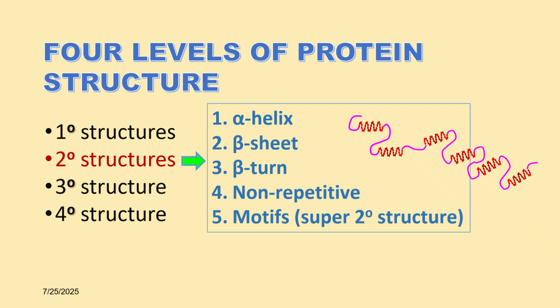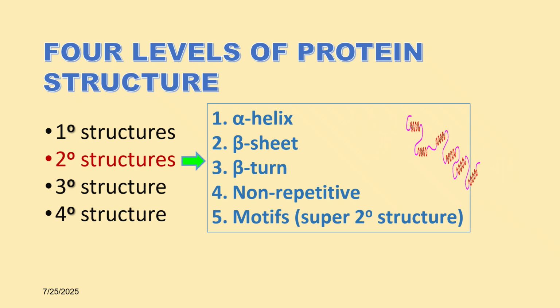secondary structures. There are 5 different types of secondary structures which I will present as a separate video for each structure in the coming days so that you can learn them better. Regarding primary structure, I have already uploaded the video, so you should go through that and watch to learn about primary structures.